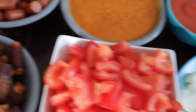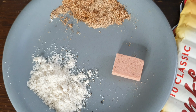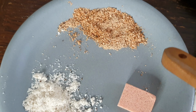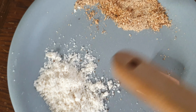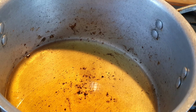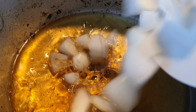So for us not to wait much time, let's start. Oh, but I forgot to show you guys, I have my seasoning as well. These are the spices I'm going to use: one Maggi cube, crayfish stock, and I also have nutmeg here. As you can see, this is the oil I used to fry my meat and my egg. I'm going to use three-quarters of my diced onion for the base.